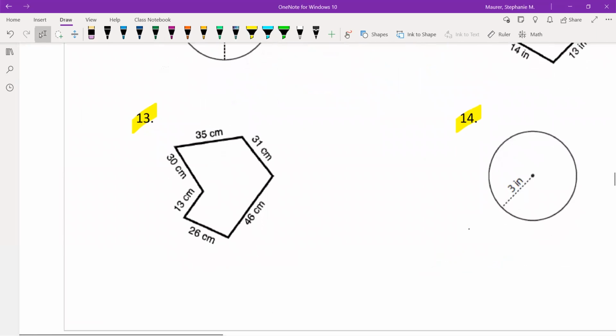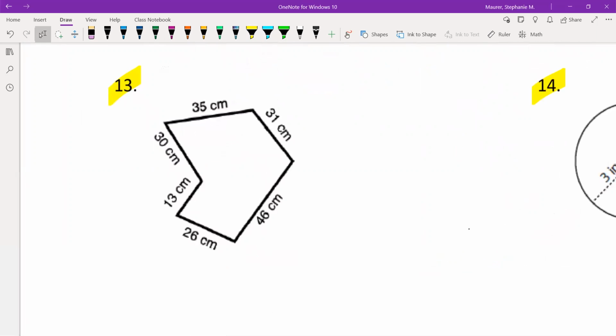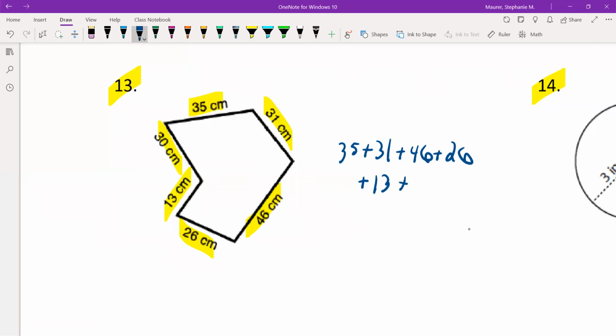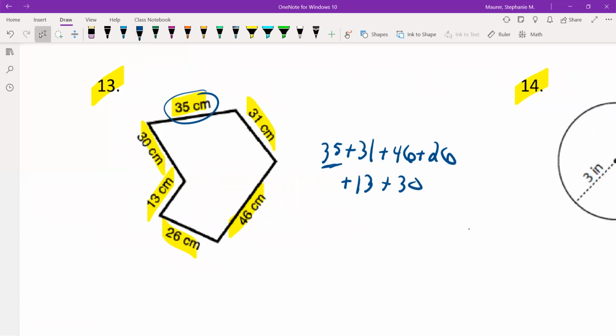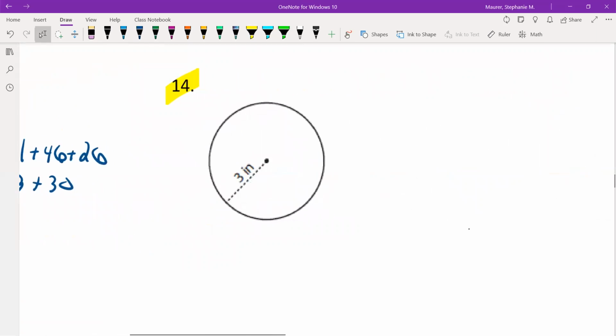We can scroll down and actually find a much easier perimeter problem. So this one here actually gives you all of the values you might need, in which case, in order to find our perimeter, we would just need to add them all together, being extra careful not to repeat any of the numbers, or I should say any of the sides. If any of the numbers are the same measurement, that's okay. But if I start at 35, go all the way around your shape, and when you're back to 35, don't repeat 35, okay? So to find perimeter, we're going to add all of them up.